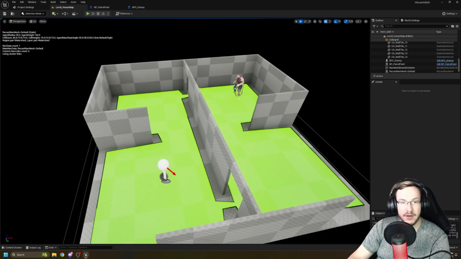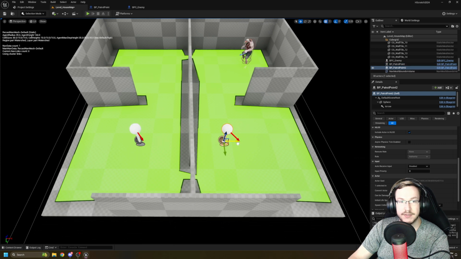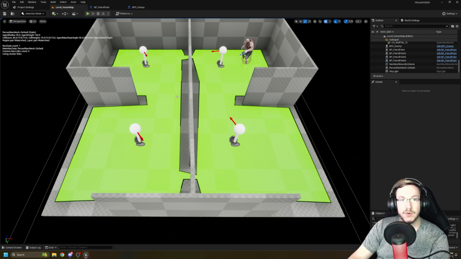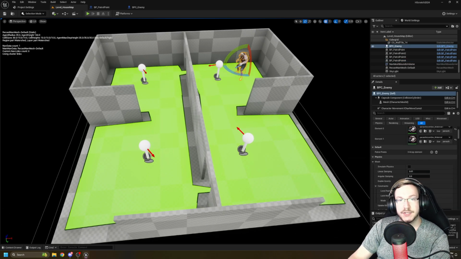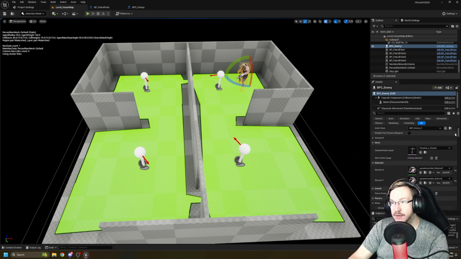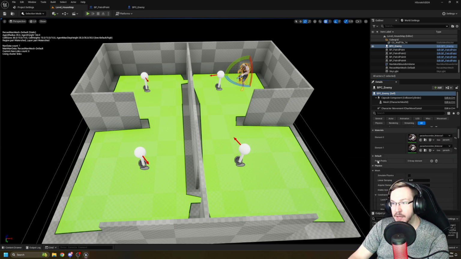So now, let's go ahead and create a couple of these patrol points around. You don't have to set up the direction if you don't care, but I'm going to just for the sake of it. And there we go. Now we have 4 patrol points for him to go around to. If we click on our monster, and we go over here to the right-hand side, because we made it public, we should be able to see the default variables, which I think mine, there they are. We can see patrol points, and if you click add, we need 4, because this one has 4 patrol points, and I can just go ahead and add them.